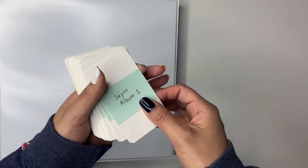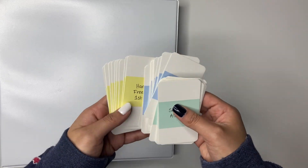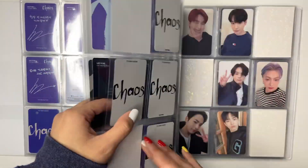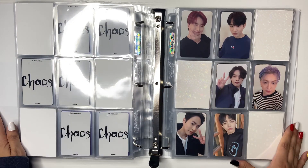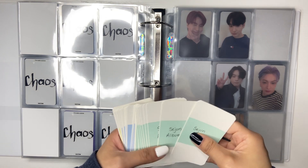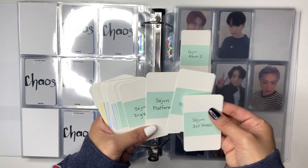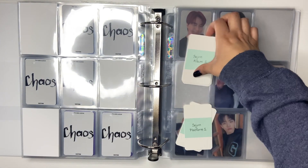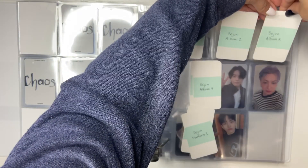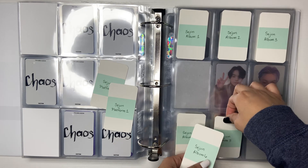I just kept pulling out photo cards and I'm like, what is this? For Victon, I collect Sejun and then I also collect Byung Chan — my bias bias record. And then I do want to collect a few OT sets. I'm trying to find the end of chaos. Those are pobs. So here will be the photo cards — I'm not even sure how many nine pocket pages I need. I'll put Sejun's album photo cards first. Am I doing the first press? Six. And then there's platform. I'm like shaking — I had coffee and I don't really drink coffee normally, so I'm kind of jittery now, but I do have a lot of energy. I guess caffeine really does work.